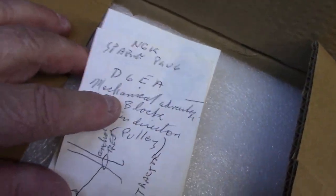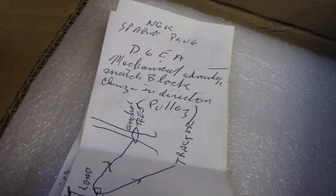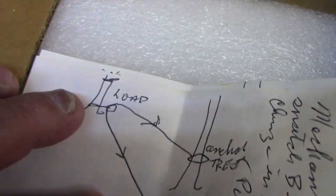See, a pulley like that, I made notes here. A pulley like that will get the mechanical advantage, and it'll change direction. What I'm working on is a mechanical advantage. I'm not too good at drawing. Here's my tractor, and this is the load, and this is an anchor point. If I just put one, I'll just be pulling like that, and this will give me an advantage of 2-1. But I already have, they call these anchors. They call these snatch blocks, eh? That's to give mechanical advantage.